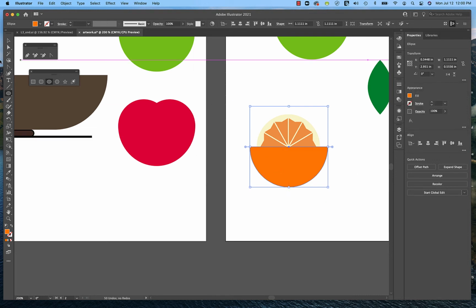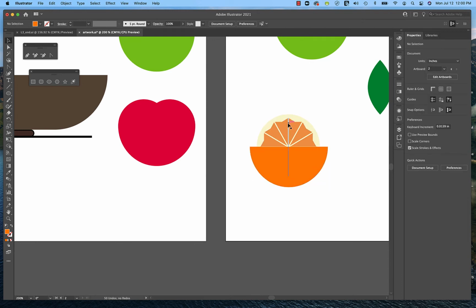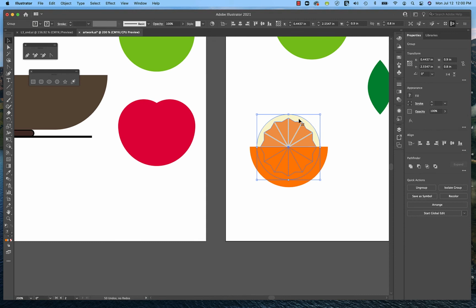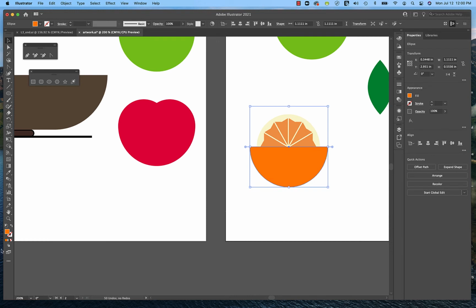Now what I can do is, I want to deselect, but I'm going to select this shape first, and I'm going to copy it. Now I'm going to select this shape, and I want to change the drawing mode to draw inside.